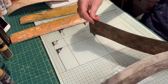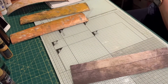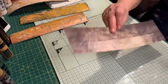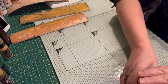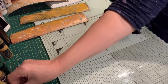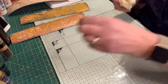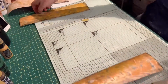We'll just do one more. I'm going to go with this one here, I think. So 2, 4, 6, 8, 10. I don't think we'll need 10. No, we'll leave it at there because I don't think we're going to need any more. So I'm just looking at where the time's going. Let me just clean the top of my glue down, and let's have a look at these first 2 I did and leave the other 2.